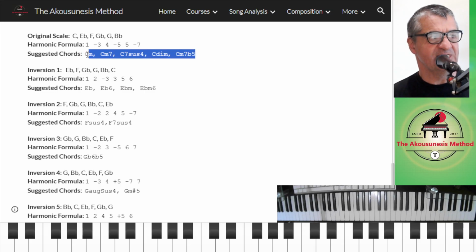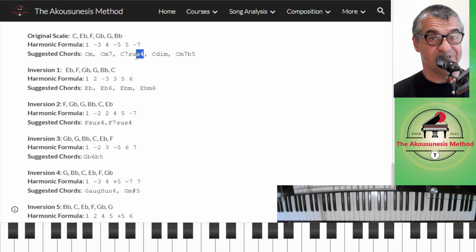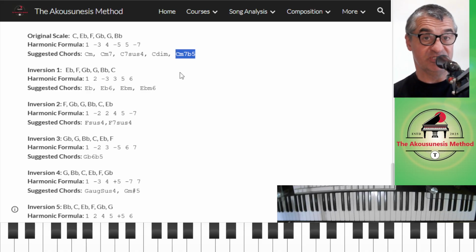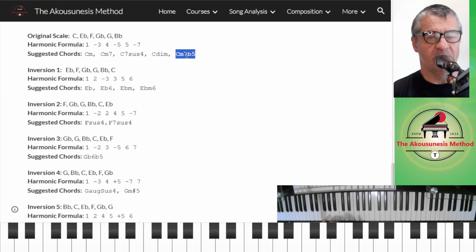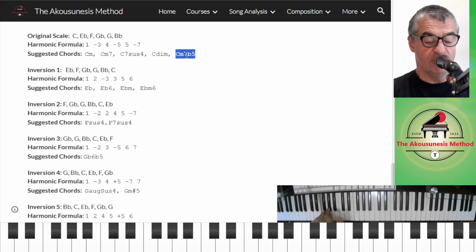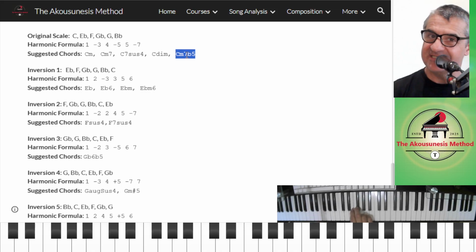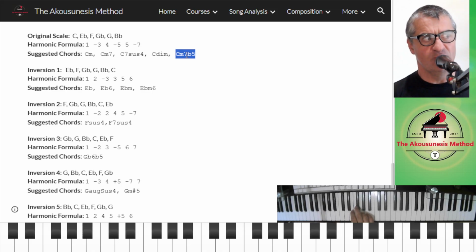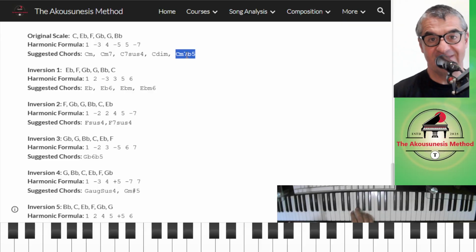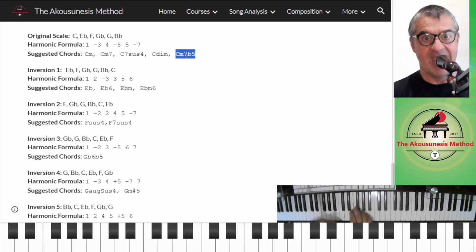Now, I don't want you to stress out if you're not even sure of what all these chords mean. I don't want you to concentrate on knowing the chord in terms of when you see it like that, of how to make it. I don't want you to think like that in this exercise. What you want to do is you're just going to memorize the notes, and you're going to discover different sounds, and you'll be making these chords. But you'll be listening as well for them. So whether you know what a C minor 7 flat 5 is, we're going to go through it now, and I'll be explaining it now.